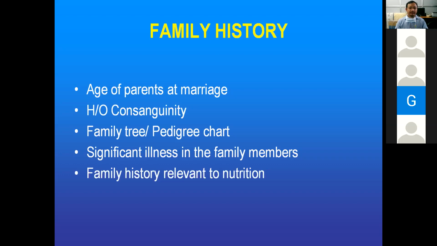And we should record the family history which is relevant to nutrition, like what is the parents' occupation, whether the mother is working or not, whether it is a nuclear family or a joint family, whether it is a broken family. This all should be recorded in a family history.